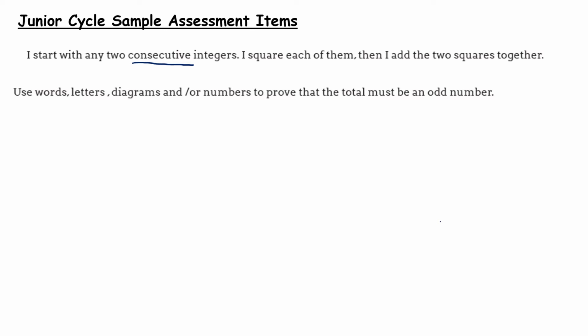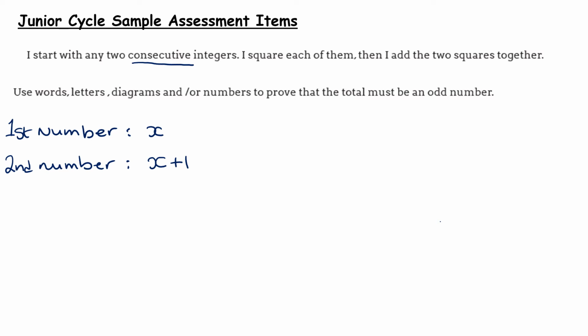Now, what we're going to start with is our first number. The first number, I don't know what it is. Let's call this x. Now, the second number, because I have 2 consecutive integers, is going to be either 1 more or 1 less. It doesn't really matter. I think it's easier to do plus 1 instead of messing around with a negative, but we'll get the same answer either way. So the first number is x. Because the second number is consecutive, we can write that as x plus 1. So that's my 2 consecutive integers.